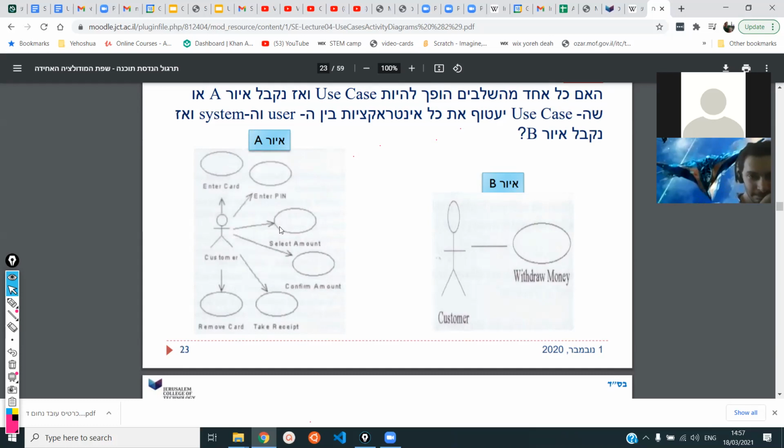Would you say that is the right use case, or would you say the right use case is just withdraw money? It's a hard one. B. Yes, I would say B too. This is the process inside of B, but this is the use case.